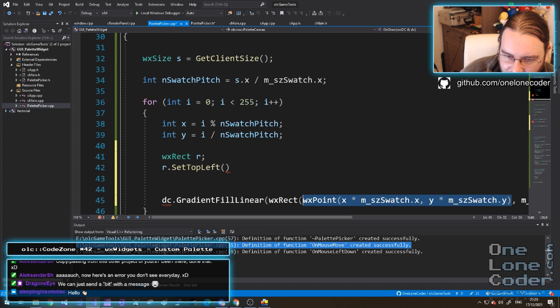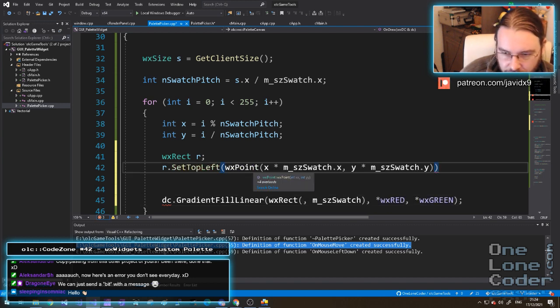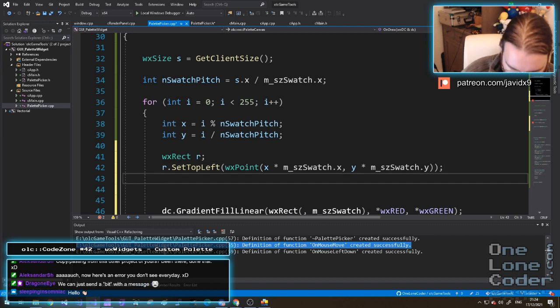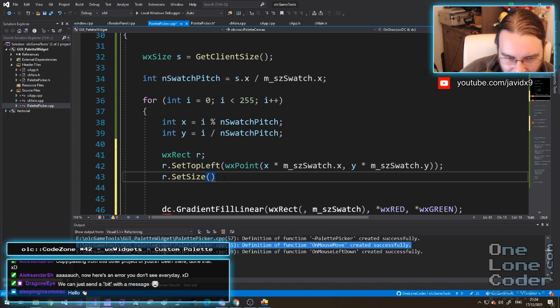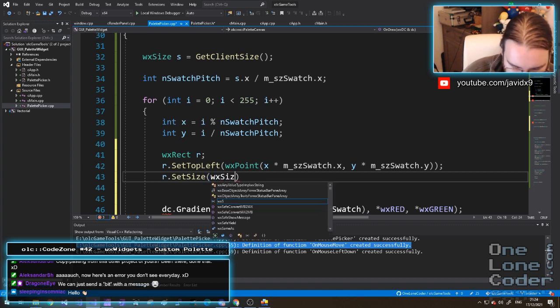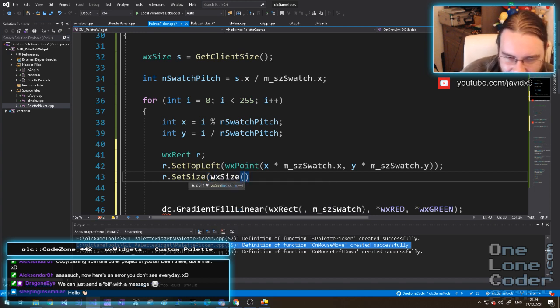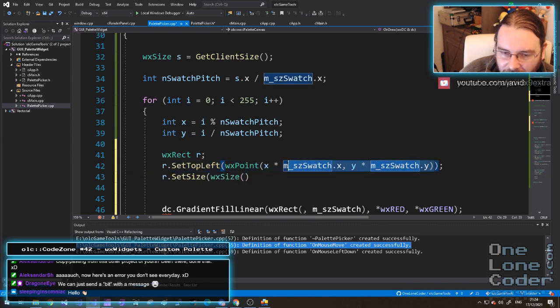It's what we've already got. R dot set size, is that a thing? Set size, excellent, is our swatch. We see that's the same problem here. Wx size, this is a mess, isn't it? wxWidgets, come on, sort yourself out. So that's going to be that.